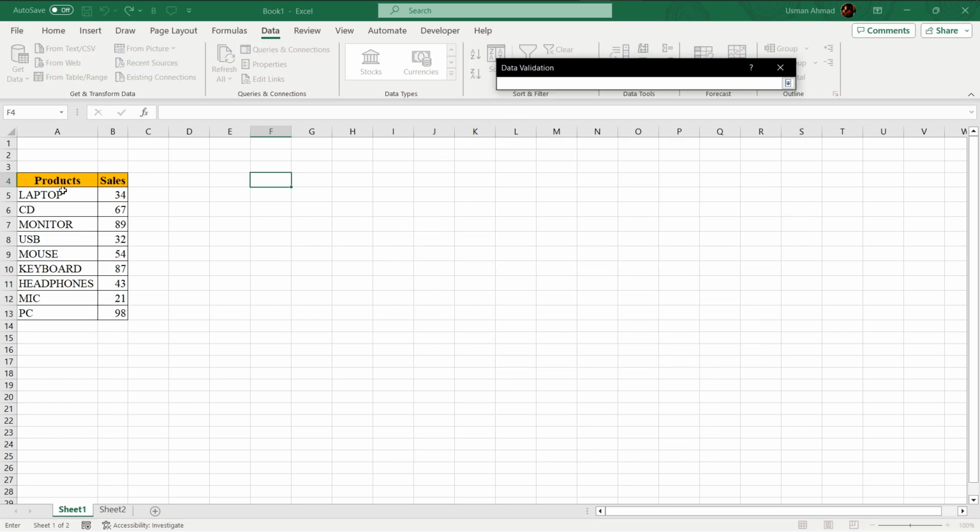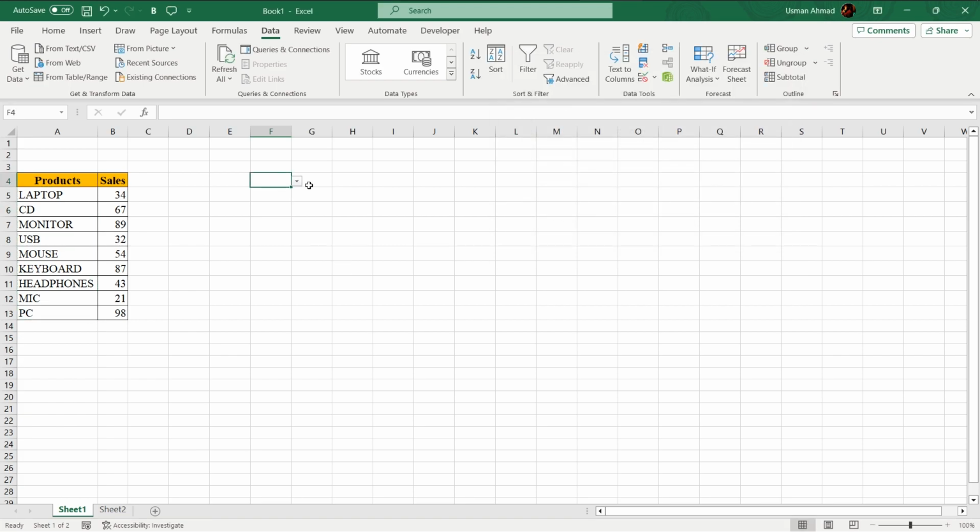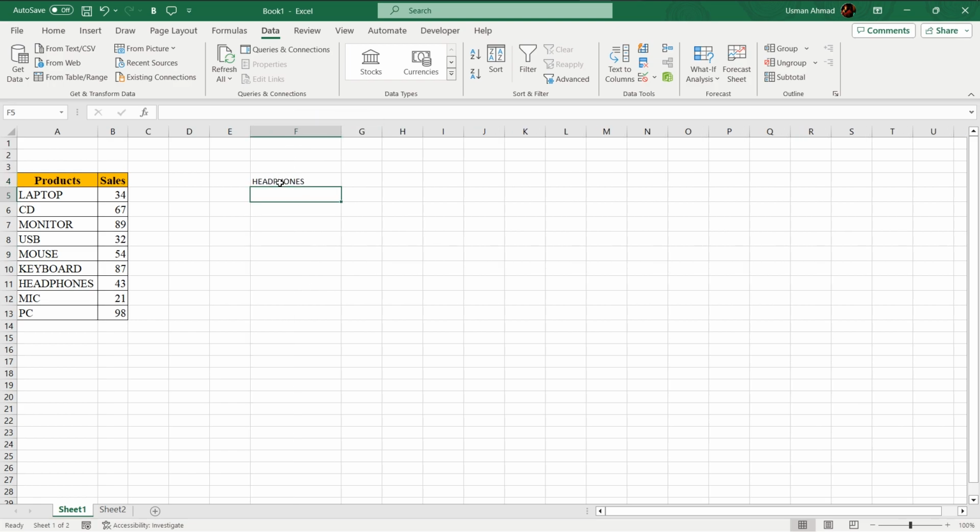I select my range of data and press OK. Now you can see we have a list of all the products. I can add any one product, like headphones. It will be very helpful.